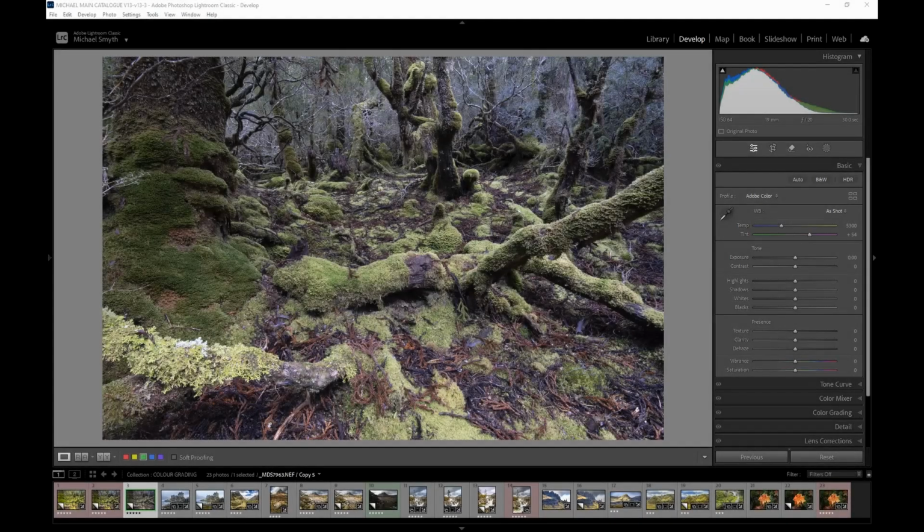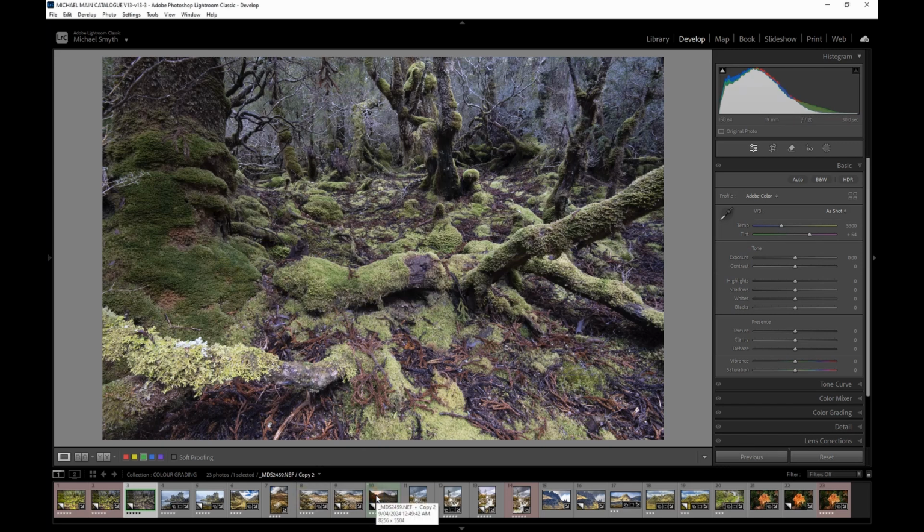So in looking at all of these different color controls in Lightroom, what we'll do firstly is step through what all of these different color controls are, and then we'll look at a couple of examples and work through making the color adjustments. And I've got here a couple of examples of images with color problems. This first one was photographed in the Tasmanian rainforest, and it was photographed very early morning in an overcast sky, and there's quite a strong color cast in the image.